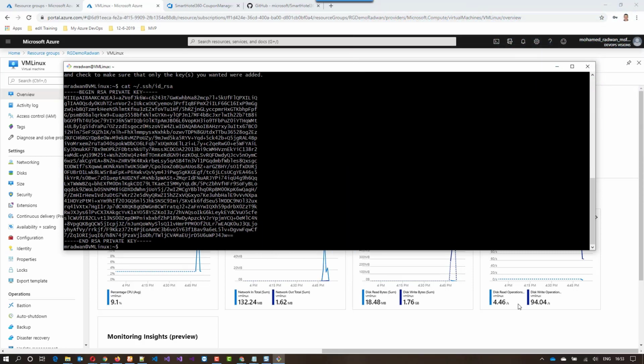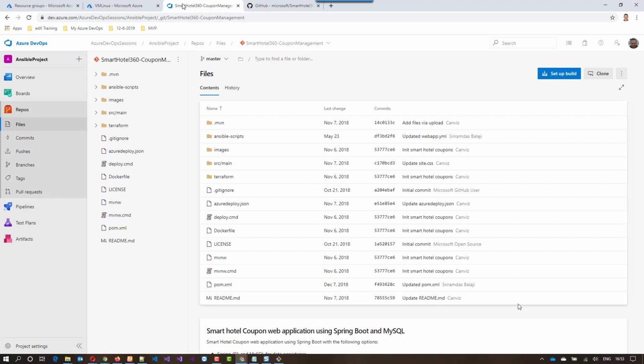In order to make Azure Pipeline run the Ansible Playbook remotely on the Ansible VM, we need to authenticate Azure Pipeline to the Ansible VM. And in order to do that, we will create a service connection on Azure DevOps with the private key to authenticate the Azure Pipeline to the Ansible VM. So let's navigate to the project settings. Here, I go for project settings.